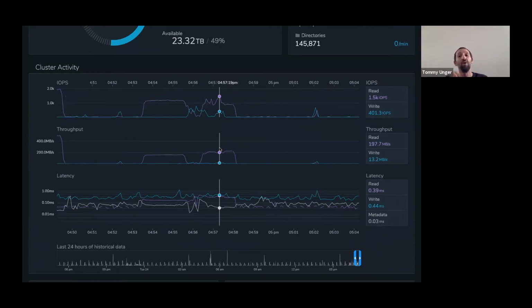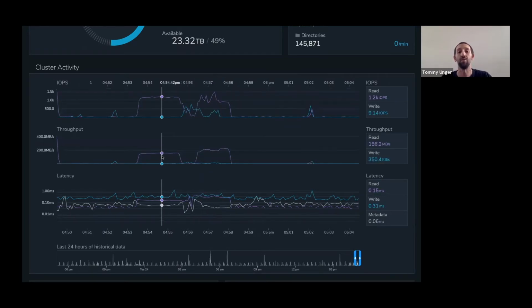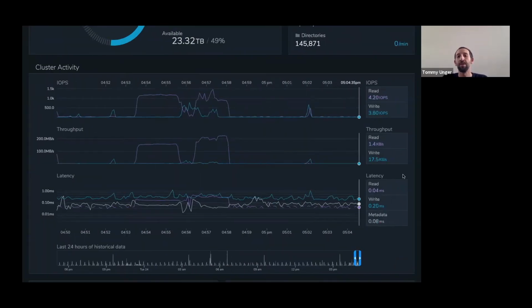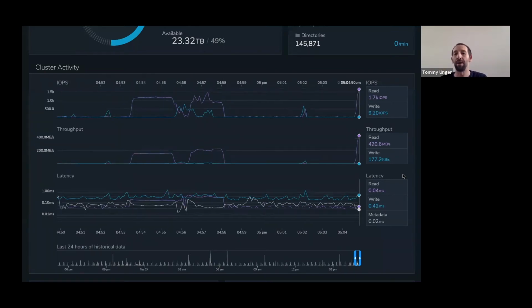What you really want is to read each file and let Qumulo predict which file is going to be read next. That leads to the highest throughput. I wanted to show how high that throughput can go compared to these other two workloads. So we're going to kick off our read workload. Now we're reading files in order, and we're reading within the file in order. So we're going through file 0, file 1, file 2, and then reading all the bytes in each 1 megabyte file.